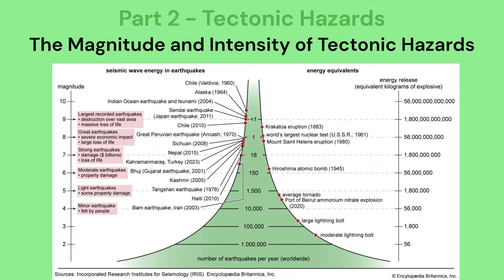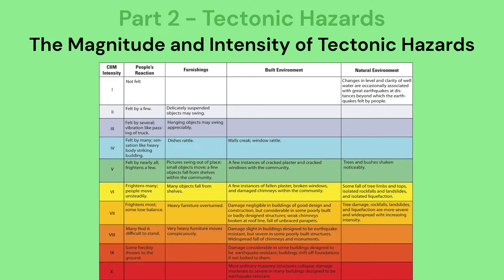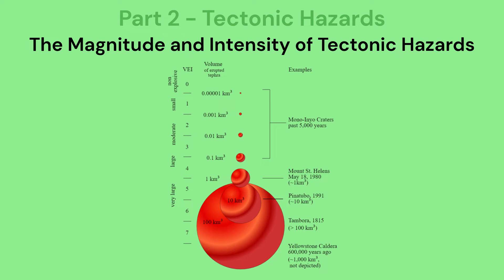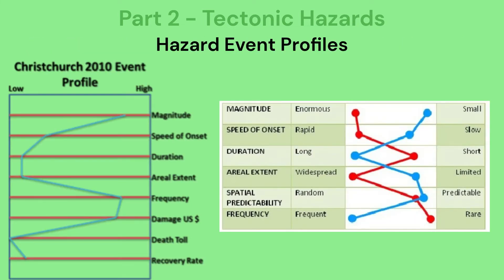The moment magnitude scale measures the magnitude of an earthquake based on its seismic moment. The Mercalli scale measures the experienced impacts of an earthquake and is based on observable damage caused, which can be subjective. The volcanic explosivity index (VEI) is a scale used to measure the size of explosive volcanic eruptions. Volume of products, eruption cloud height, and qualitative observations are used to determine the explosivity value. On this diagram, you can see the Mount Pinatubo eruption of 1991 — an essential case study. Hazard event profiles compare the physical processes shared by hazard events, helping governments decide where to spend money to improve resilience. They are useful for comparing two earthquakes, though comparing earthquakes to tsunamis or volcanic eruptions may not be as straightforward.